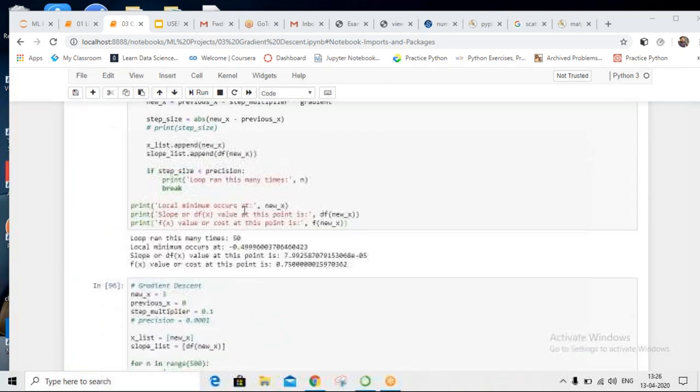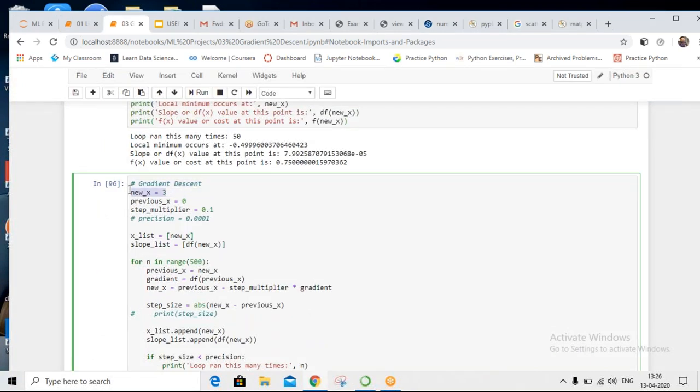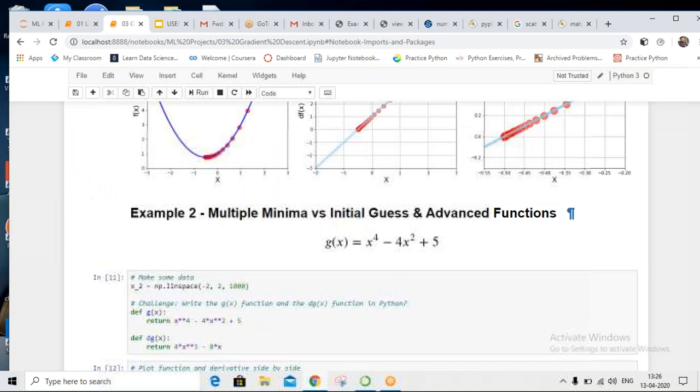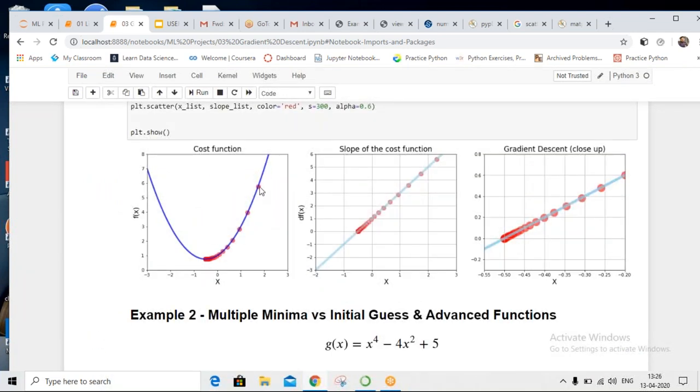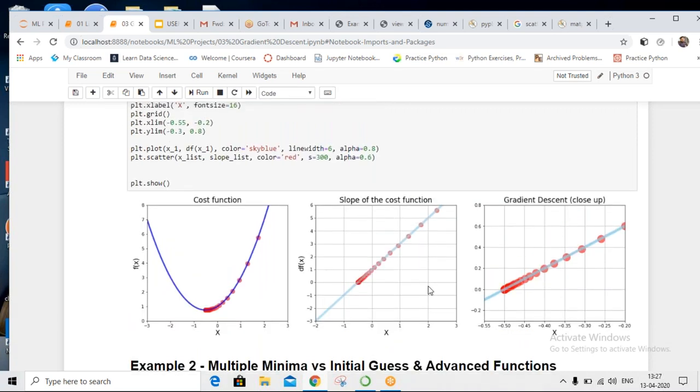When we started this gradient descent, we said that this point is at 3. Let's say this value is 3. Now, after taking a number of steps, you can see the first step that it took was very large. It took a very long step. So this was the slope basically. My point was at this particular position on the slope, right? I checked my slope and found the distance, the least distance to cover to reach the point. This is the point that I need to go to.